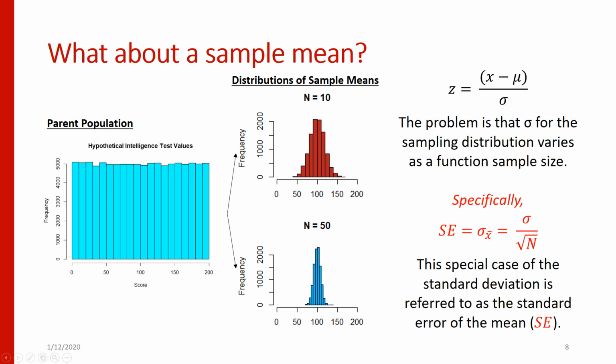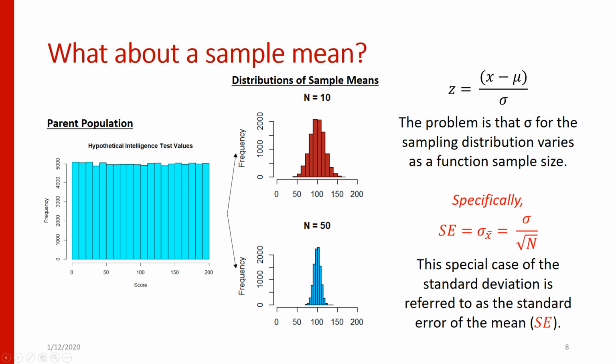But the standard deviation of this distribution is a special case of the standard deviation that we refer to as the standard error of the mean, right? So I could take a standard deviation for when n is 10, and I could take a standard deviation when n is 50, and I'm going to get something we call the standard error. And the standard error is just the standard deviation for a sampling distribution of, and if it's the standard error of the mean, it's the standard error for the distribution of means. So it's often written as SE, but it's equally valid to write this as sigma sub x bar, right? So it's a standard deviation of sample means.